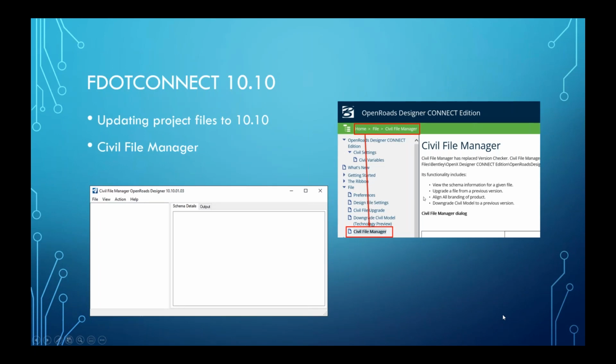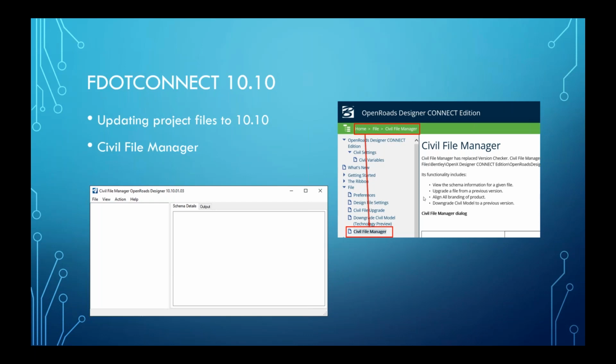And if you do move forward to 1010 without looking back, how do you deal with your projects that were created in 1009? As always, the CAD office encourages designers to communicate and coordinate with all parties involved in a project regarding what version of the software will be used. If you have any questions about what version of the software should be used, your district project manager can provide guidance. As mentioned before, DGN files created using the 1009 schema can be updated to the 1010 schema.